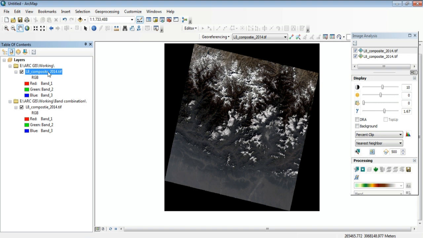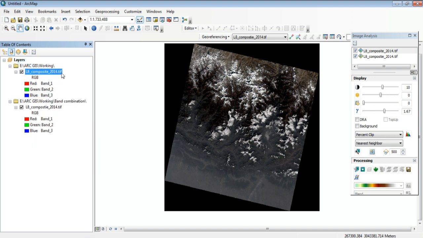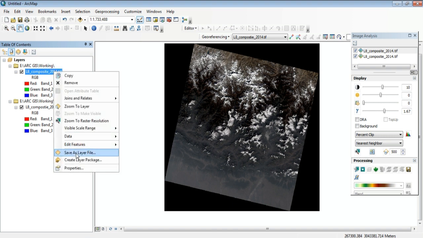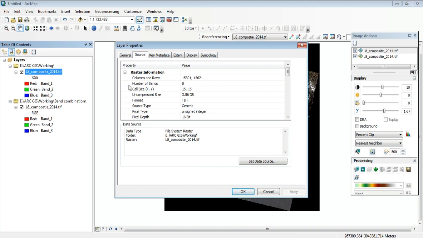To check whether it is Pan-Sharpened or not, just follow a similar process. Go to the table of contents, then right click on the image which is Pan-Sharpened, then Properties, then Source, then cell size.